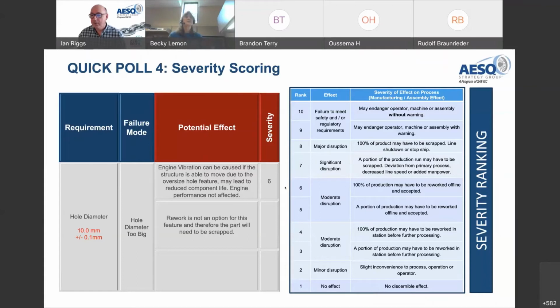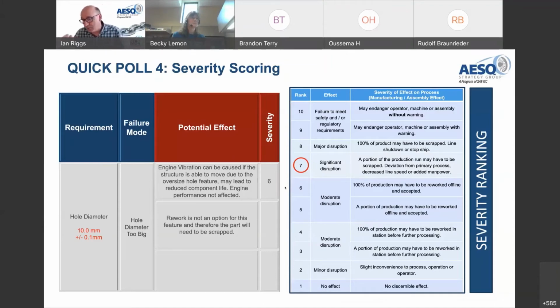Okay, so I can see a lot of consistency on this one. Now, I've scored it as a 7, only because in my little head, I was thinking, well, we make these in batches of 20, and if one was out, then a portion of the production run might have to be scrapped. But anybody that's put an 8, in your head, you might have said, well, I only make these one at a time, and therefore, for me, it's an 8.